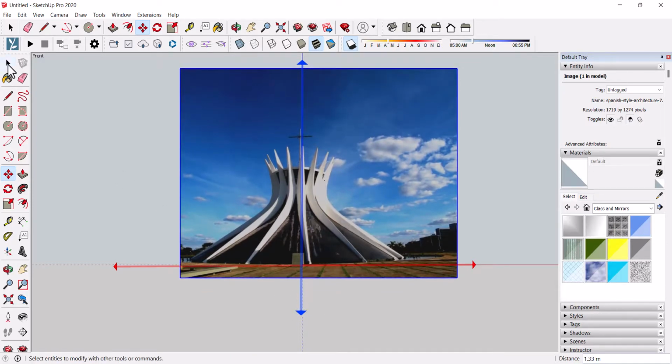Okay. Next step, I just pick the line tool. I start from the base point here, draw a line, another one here, another one here, here, then one from here.